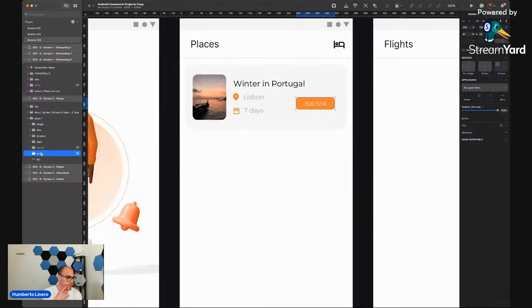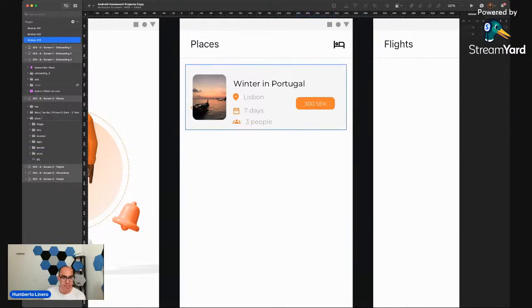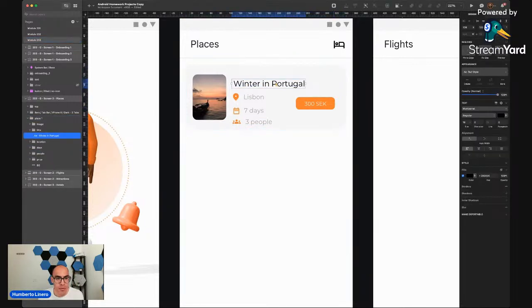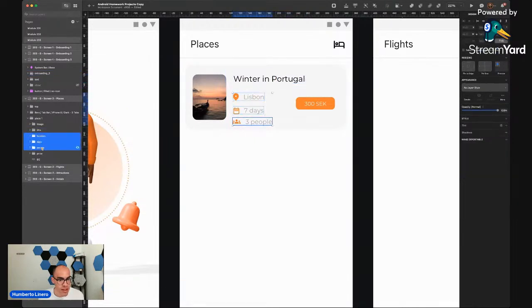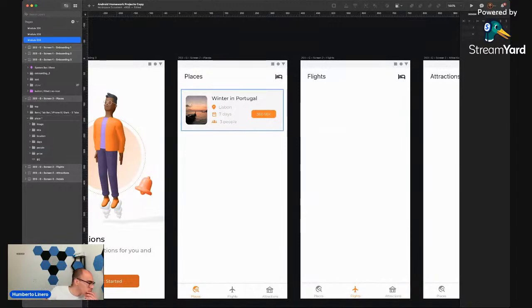Bring back the people? What do you mean? What do you mean by bring back the people? To put it back, or the people would look like this. The problem, okay, let me see. If I move this a bit to the top, this gives me a bit of space for location, days, and people. For example, now days, I can move it a bit to the top. People as well. This might look a bit better. How does it look from there?